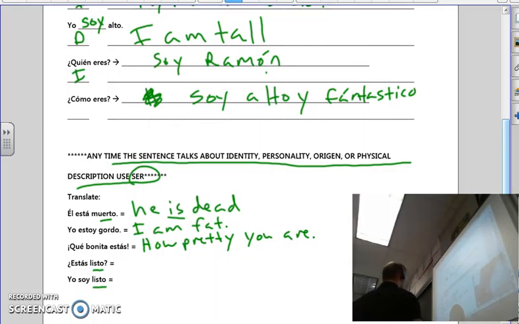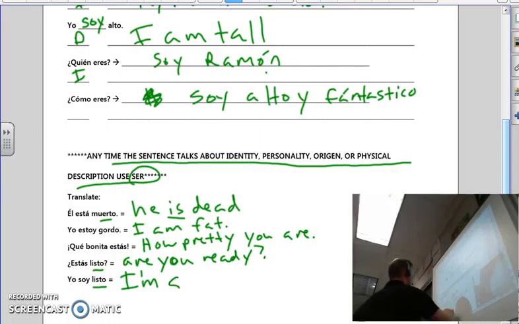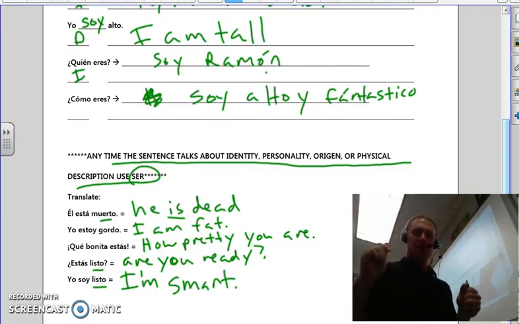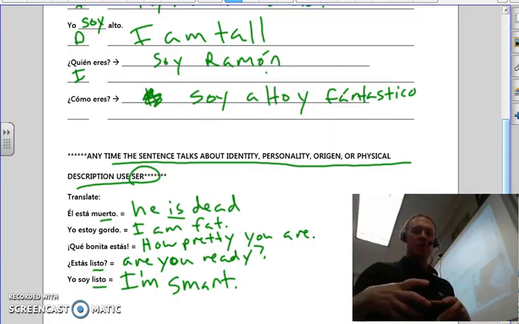This is pretty cool, and I've said this all throughout the year, and I've never explained it to you. I always said, listo? Estar and listo is how to say, are you ready? And you can look at that as sort of a temporary thing. Are you ready? If you use ser with listo, yo soy listo, that means I am smart. And not just intelligent smart, but you can think really quickly. Like, bam. Like, you can come up with an answer real fast. You're kind of always ready, being smart, if that makes any sense. It's kind of like what I'm not.